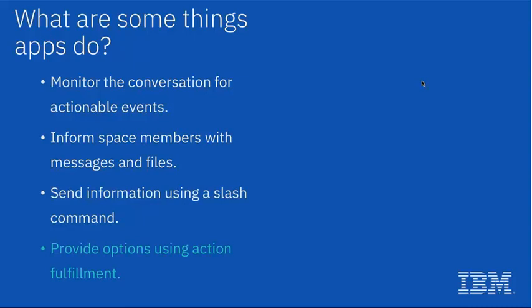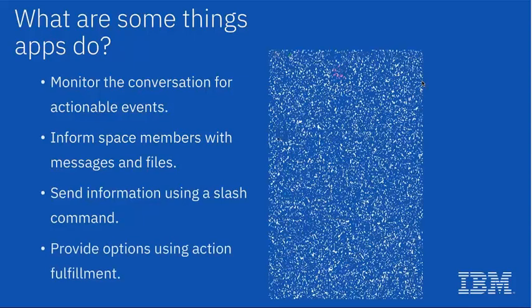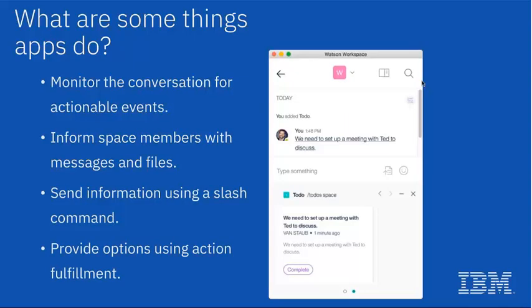So here's where you can see that I have a series of to-dos. I've invoked the to-dos / command, asking for the to-dos that are set up for this space. I can see that I've got a couple of pages here. You can see the little chevron and the green dot at the bottom showing that I have a variety of content. I've got this to-do with Ted to set up a meeting to discuss the webinar. Now that that's done, Ted, I'll go ahead and complete that. And this gives us the ability to build an app inside Watson Workspace, to build it really in context. But the bigger point here is that we have this variety of interactive approaches.